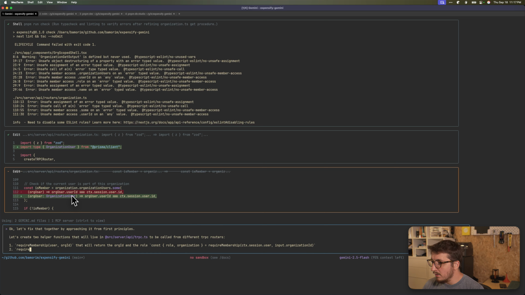Two, require admin, user, org ID, that will return the same thing, but fail if the role is not admin.